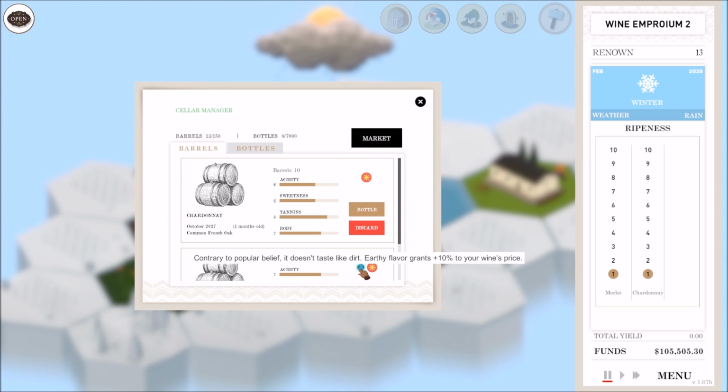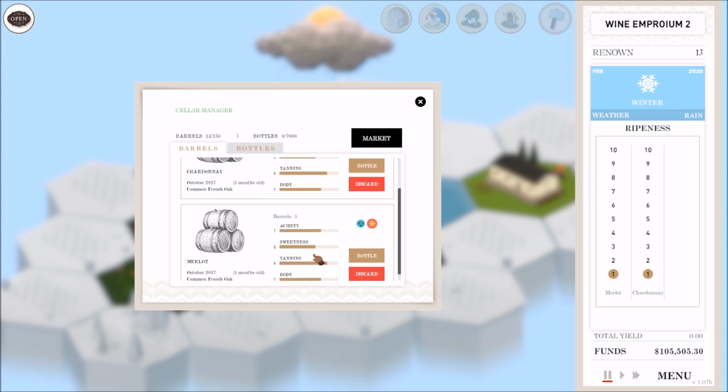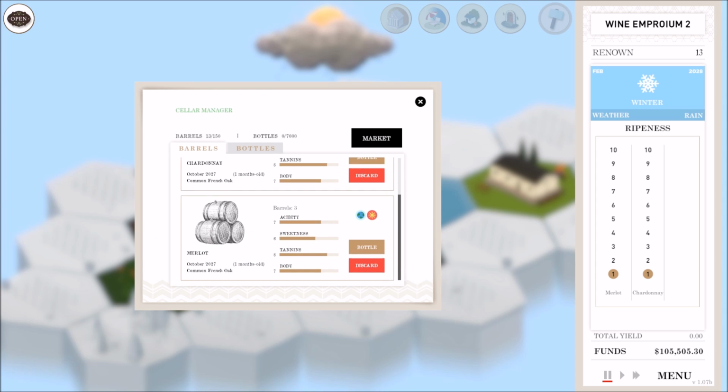Ooh, contrary to belief, it doesn't taste like dirt. Earthly flavors grant 10% wine price, which is nice. 7687. I'm thinking I'm going to try that.